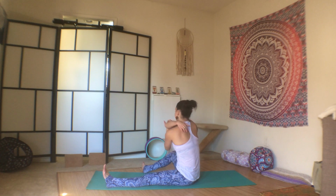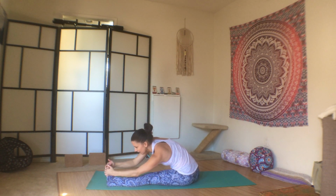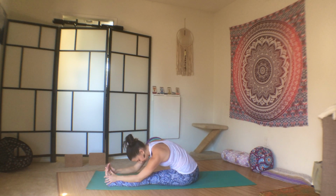Keep your left leg a little bit wide. Turn your hips over to the right. Take your right foot to the inside of your left thigh. So almost like forehead to knee pose, but you're opening your hips. Inhale, reach, and exhale, reach over towards your left foot. So you should be feeling a really nice stretch in your left side body.